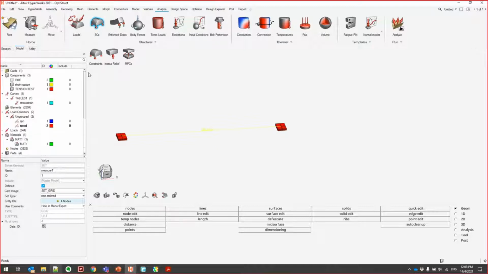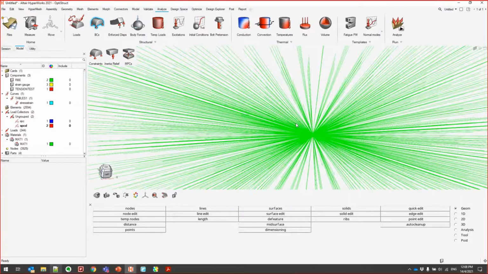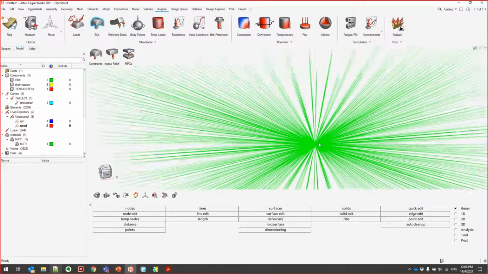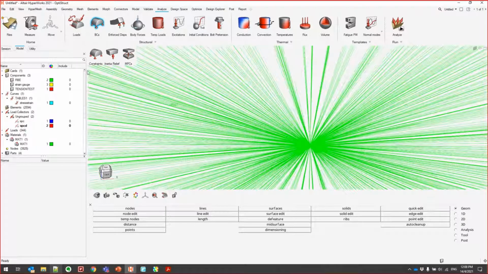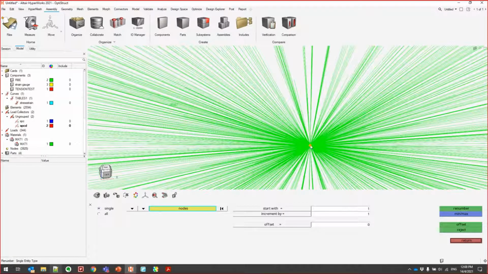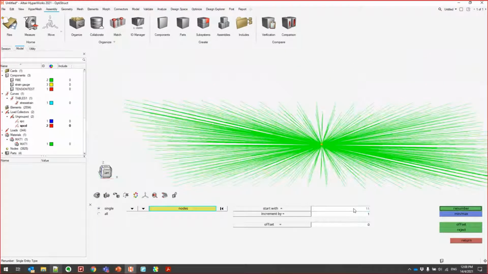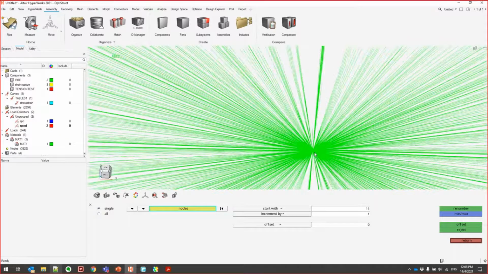All right. So let me number this first, so that I know which point to output the results later on, or look at the results later on. Okay, so I renumber the node here to 11.